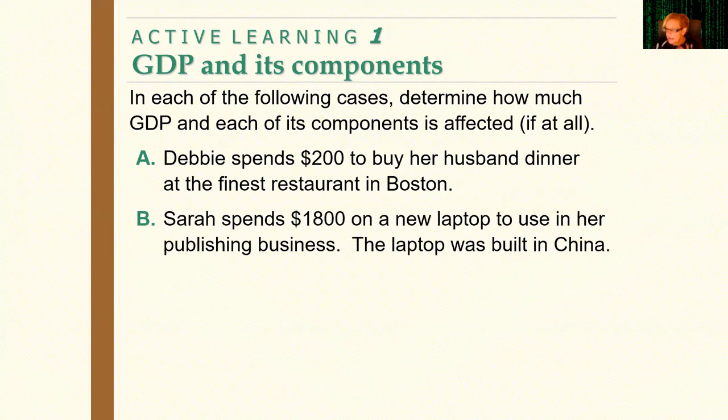All right, Sarah spends $1,800 on a new laptop to use in her publishing business. The laptop was built in China. So there are two points to this that are important to recognize. She's going to use it in her business, so that should signal to you that this is probably an investment, right? Now, the second part is if the problem takes time to tell you where a product is from, it's probably an import or an export, depending on if we're buying or selling. So this signals to me that it was an import.